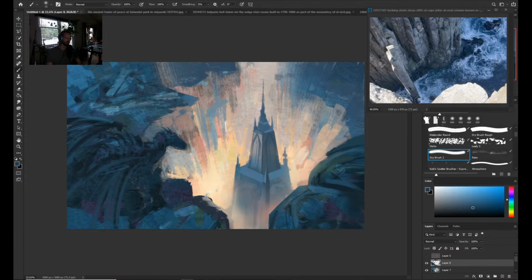Yeah, things are moving a bit slower without that brush menu hotkey. I'm gonna have to figure that out before the next stream here, but I'm sure I will. I'm just kind of blurring out some of those details I made. It was a bit too attention grabby, you know what I'm saying?